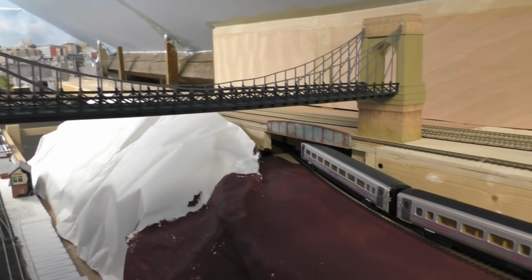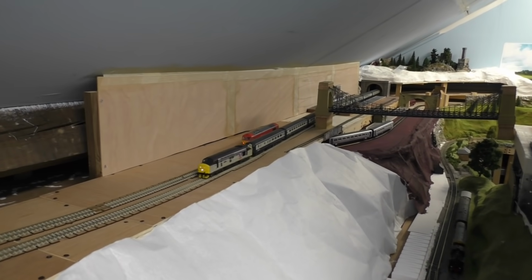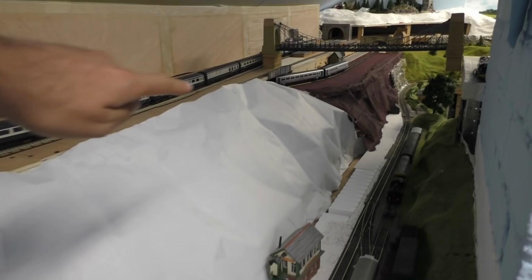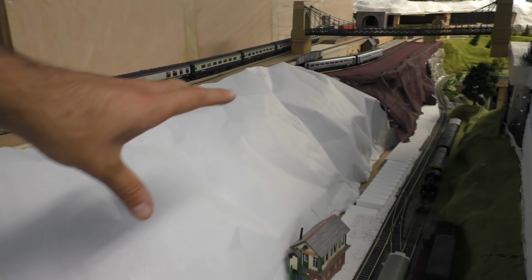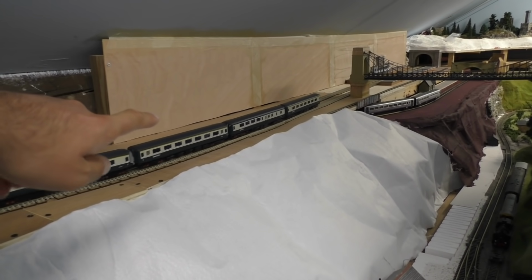So let's go down the other end of the layout and have a look what's been going on down there. And here we are, just down at the other end of the layout. Now you can see this white area is actually called shaper sheet, and I've only gone as far as there. There is a reason. This bit is only temporary because it's got to be cut out for access to do that, which is a bit of a pain, but oh well.